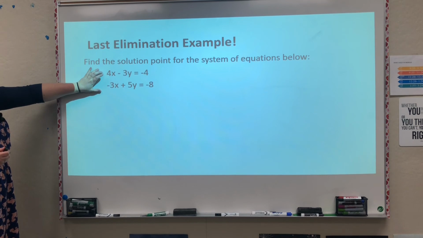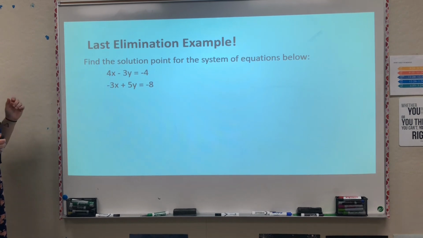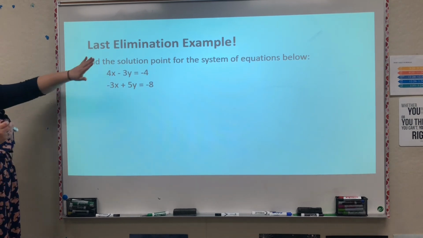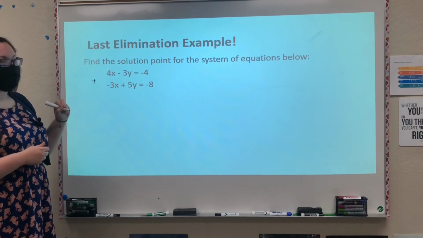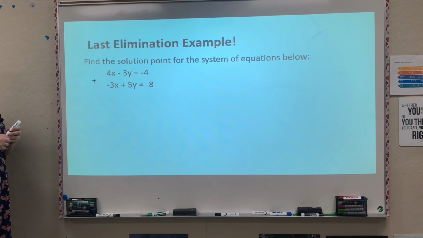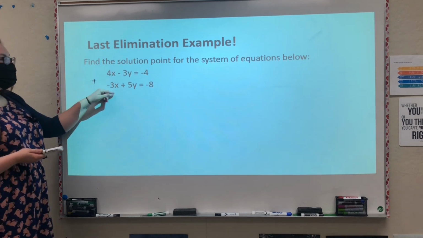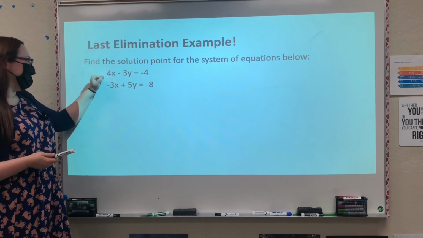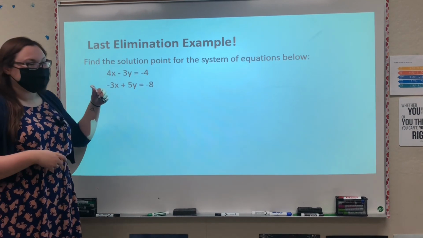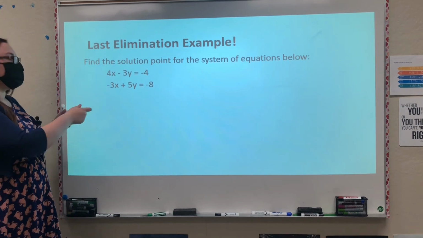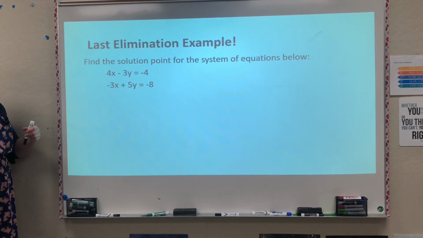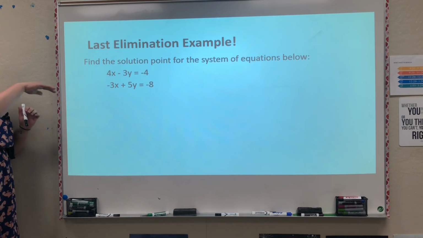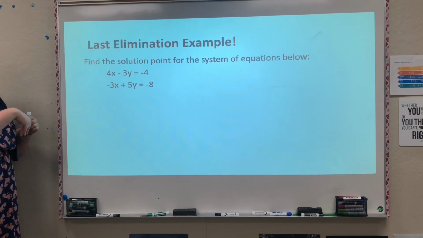I've got this system here, and we're going to solve using elimination. Now, if I'm just looking at it the way it is, is anything going to eliminate if I go to add those equations? No. How do you know that? Because none of the numbers are the same. Nice. That also means if I go to subtract, nothing's going to eliminate either, because you've noticed the numbers are different. In the lesson from yesterday, we saw, okay, that's not a big deal. We can just multiply one of the equations to make something eliminate.